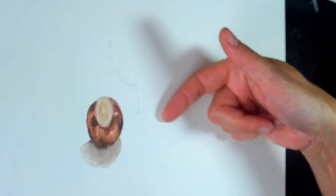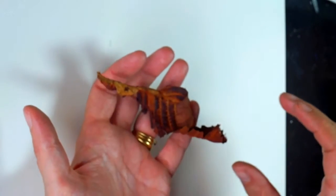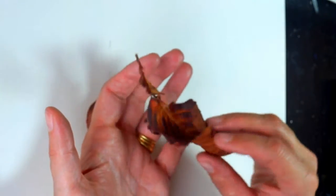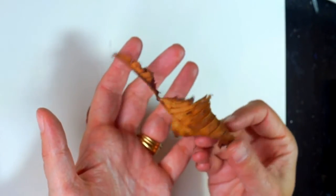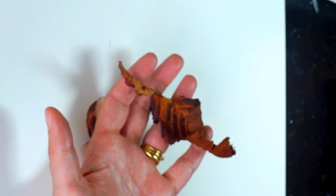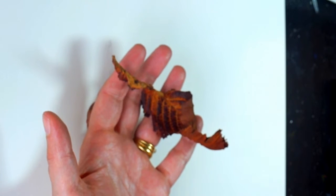So the next object that I'm going to do, I don't know if you can see it here, I've got it drawn in already, is this little leaf here. And like I was saying, isn't it fantastic, all the colours in there, the depth, the texture, the shapes, everything about that's quite lovely. Much, much more interesting than doing a green summer leaf that's in perfect condition.